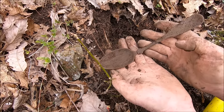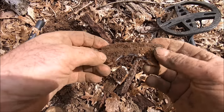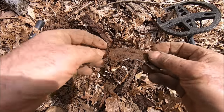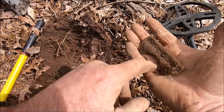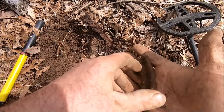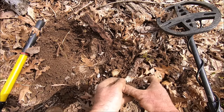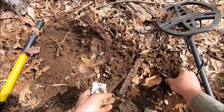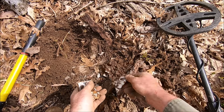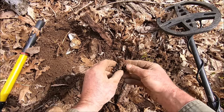That was broken a long time ago, long before I found it. Just like that. Nice! That's a good sign that there's signals here. Kind of right in the foundation now, and I just dug this piece of iron. Looks like a big old plate or something, doesn't it? Pretty heavy. I don't think it's heavy enough for a frying pan, but it could be. And look at all the pottery in there. It's like a wash basin or something, all smashed up. I wish I could show you this foundation, but I'm not going to until we're done with the site. We're a little closer to being done.